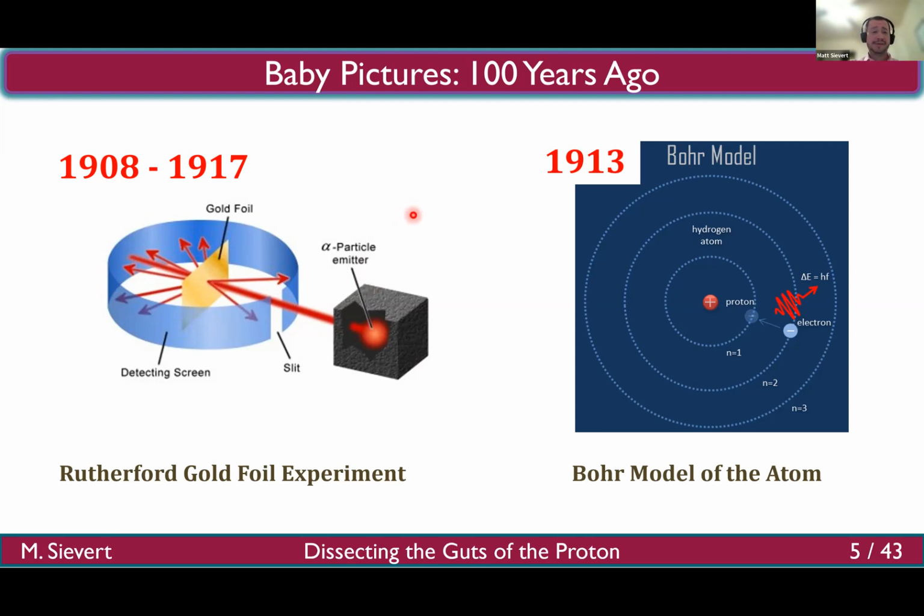It's essentially a collider experiment, just at relatively low energies. It's a collider experiment that uses a radioactive source of alpha particles. And what you look for is those rare events when the alpha particle doesn't do the normal thing, where it goes straight through or with a very small angle deflection. You're really looking for the incidence of backscattering, deflection at very high angles, because the high momentum transfer between incoming momentum and outgoing momentum, that high Q value tells you that you're really measuring some short distance structure in the gold foil. So if you want to discover the existence of the nucleus, you need to really look for hard backscattering events in your collider. And that's really all the Rutherford gold foil experiment was.